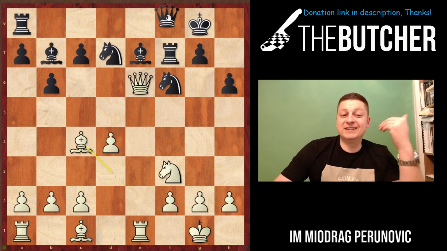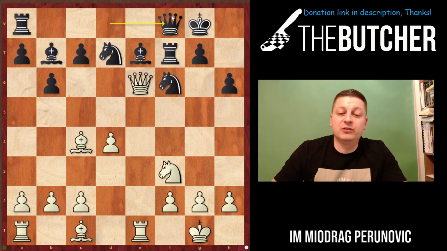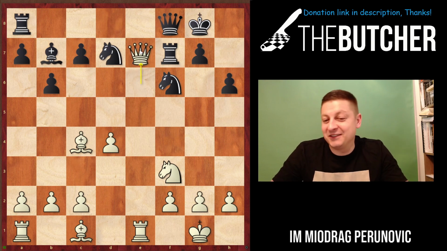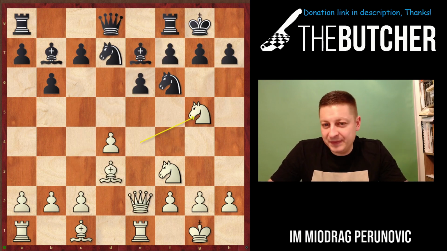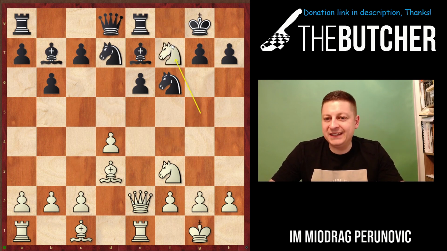And most of these guys, for some reason, think, okay, at least I'm going to have 2 pieces for the rook. Pause the video and find it. Boom, queen takes e7, and you win the piece. So after knight g5, rook e8, boom, you play knight f7.